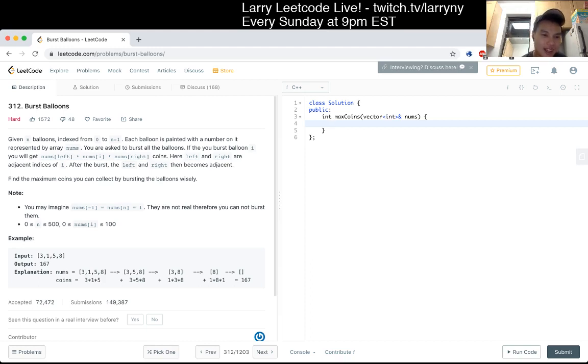But yeah, I would say dimensional analysis, n is equal to 500. So I could probably do stuff that's n squared, maybe n squared log n. But what does it mean to burst a balloon? How can you do so? As a DP problem, I would think about how to describe it. Let's say I burst one balloon. Oh, I guess n could be 0, so that kind of throws things in a loop a little bit.